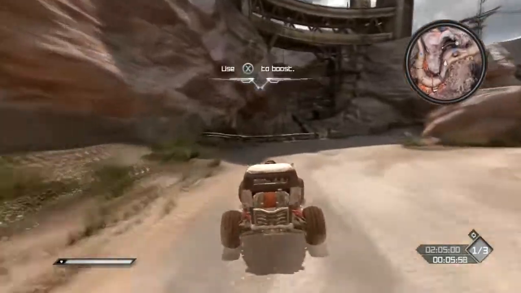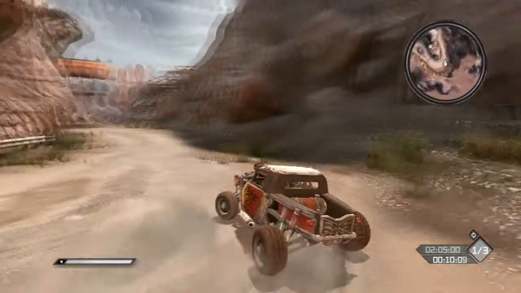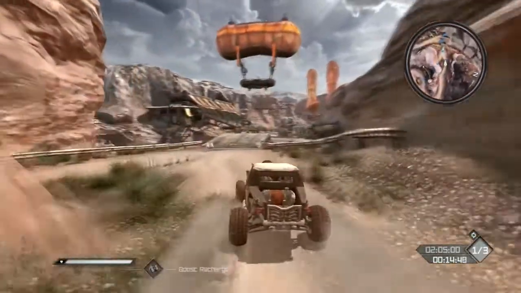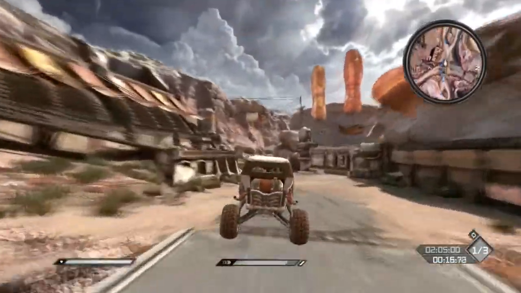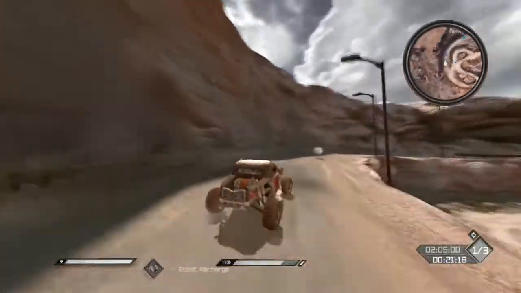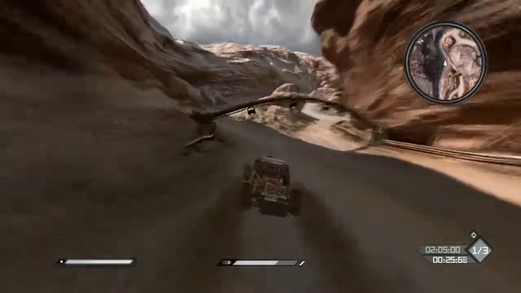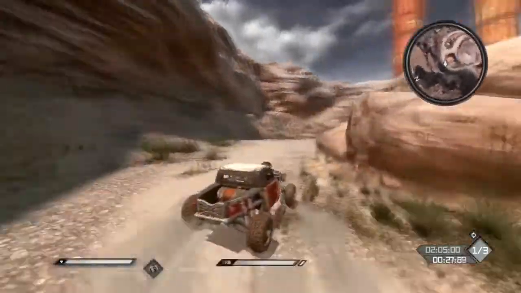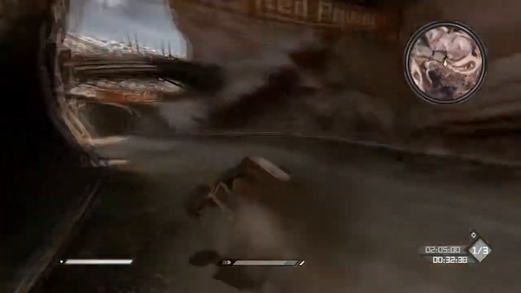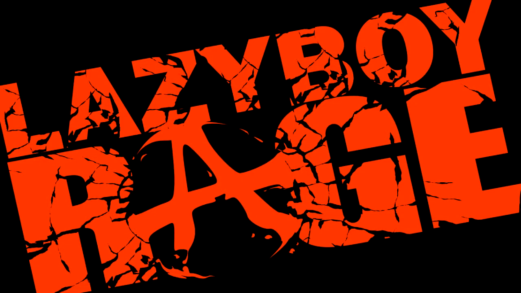So, the handling in this game is arcadey, of course. Gas is right trigger, reverse and mild brake is left trigger, and your handbrake is B. Now the handbrake on the bike doesn't really work well. The ass end won't actually spin out, whereas in the buggy, when you just tap B and let out the gas, it has a good handbrake spin to make some pretty tight turns.